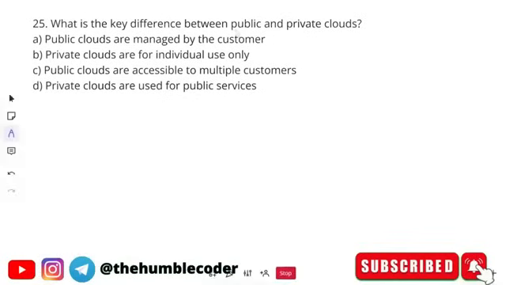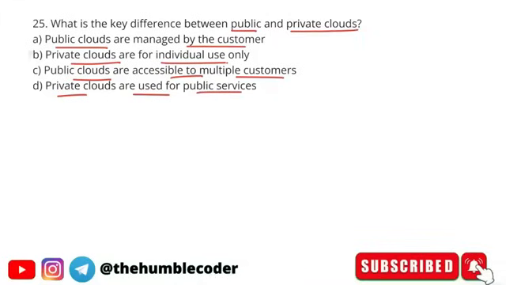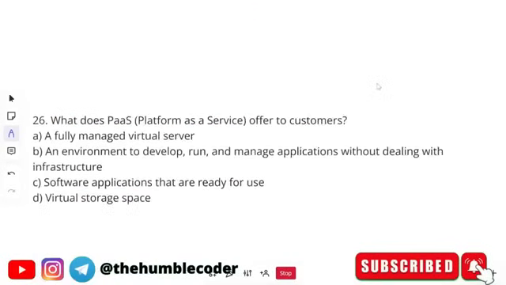What is the key difference between public and private clouds? Let's see the options that we have. Public clouds are managed by the customer. Private clouds are for individual use only. Public clouds are accessible to multiple customers. And last option is private clouds are used for public services. So in this one, we have to basically tell the difference between public and private cloud. The correct option in this case is going to be option number C, which is public cloud are accessible to multiple customers. Okay, that is the main difference. So the correct answer is going to be option number C. Let's now move on to our next question.